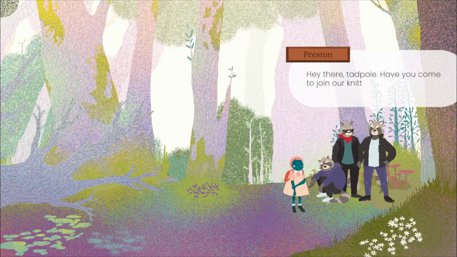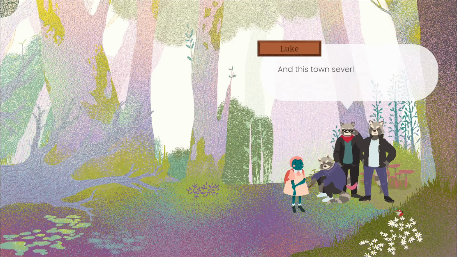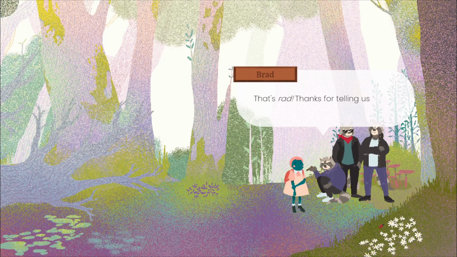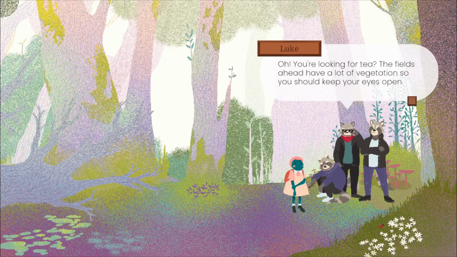Hey there, Tadpole. Have you come to join our knitting workshop? Oh, that's so cute. Knitted sweaters don't appear out of thin air, you know. And this town severely lacks knitted sweaters. Oh, Pancratti sent you? A new shipment of wool arrived? That's rad, thanks for telling us. If you're looking for the town anniversary festival, it's right ahead on this path. Oh, you're looking for tea? The fields ahead have a lot of vegetation, so you should keep your eyes open. Be careful though, we heard something about some dangerous looking dudes wandering the forest.